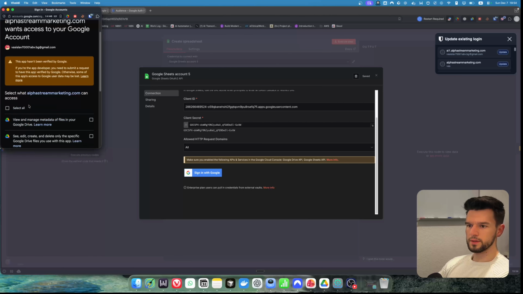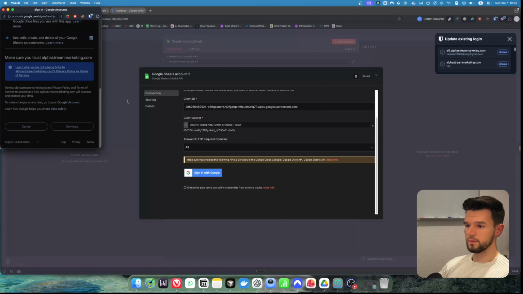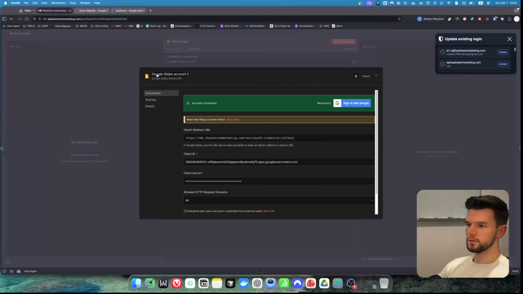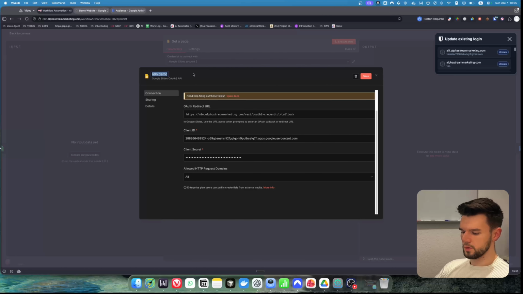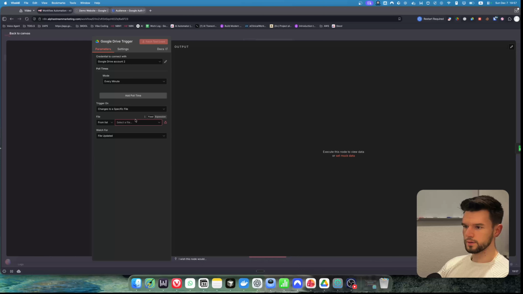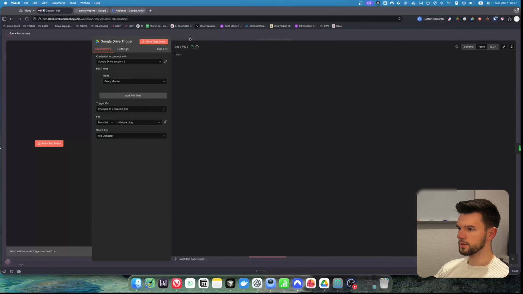The good thing about this is that we need to do it only once and we're going to have the credentials forever. One more thing, don't forget to save it right here. You can change the name of the credentials so it's easier for you to recognize. So I'm going to type, for example, n8n demo so I know what those credentials are. Or you can also write the email address that you sign up with. So I'm going to write my email address here. Well, that's about it. Let's just test one of them to see if it works. As you can see, we get some data from here, so it's working.